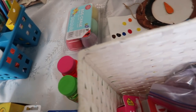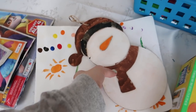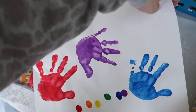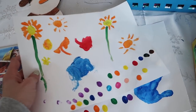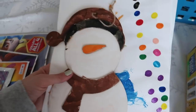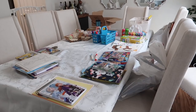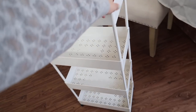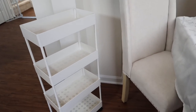I also kept her bubbles since she loves those. What do you guys do with the arts and crafts your kids create — do you take pictures, keep it, have a special folder? I need to create some kind of system so I don't have random things all over the place, but I'm not there yet. We've been making a lot of progress. I brought the little wheeled cart over and I'm going to start filling it up now. It's not my favorite to set up — I ordered it on Amazon and I'll link to similar ones since they may not have the exact same one.